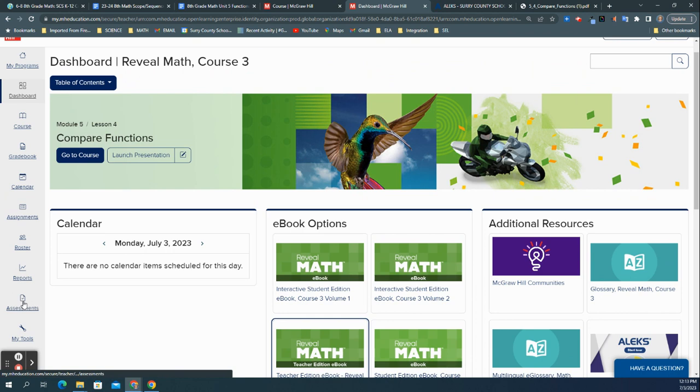The other would be assessments and assignments. Assessments is where you can actually make a test. We usually make our test, have our unit test in SchoolNet, so we would rarely use these, but I will send out another video showing how you can create an assignment, maybe a short quiz or an assessment quickly so it can grade it and move on for you, so you could maybe do some formative assessments with that.